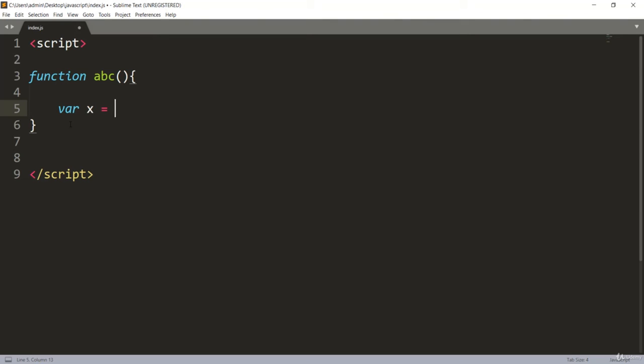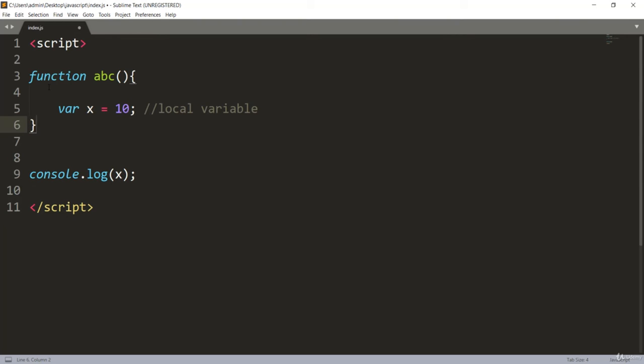We make use of a variable, so let me just create one. If you see over here, this is your local variable, which is one type of variable in JavaScript. You have created the variable x inside this function abc. If I go over here and console.log the variable x, it will show that x is not defined, because this x is accessible inside this scope only. That means inside this function, and outside this function x is invisible. That means x won't be reflected outside this function. So this is your local variable.